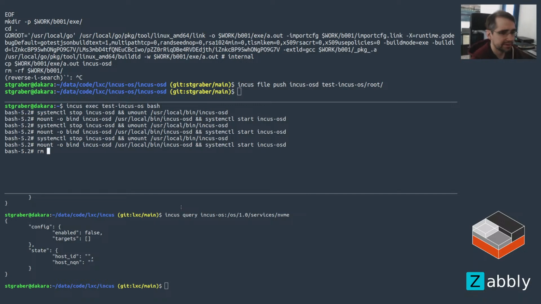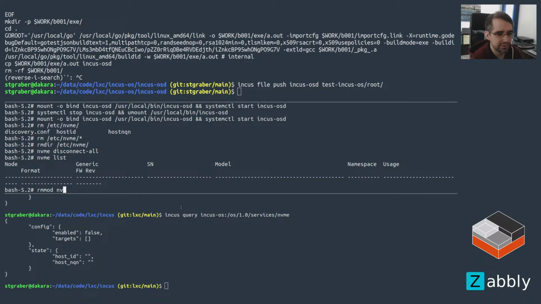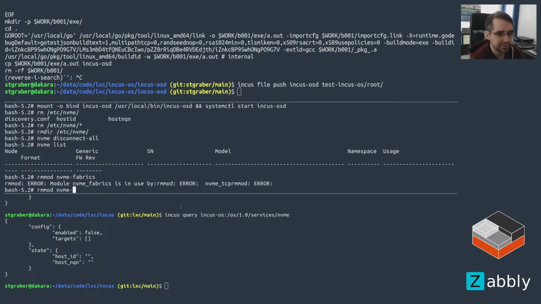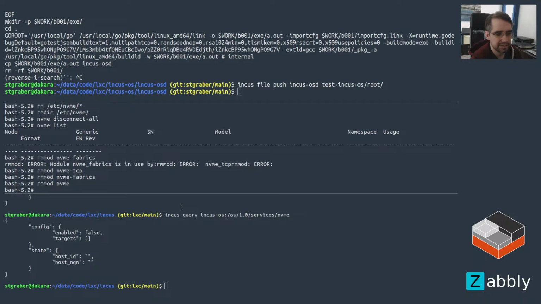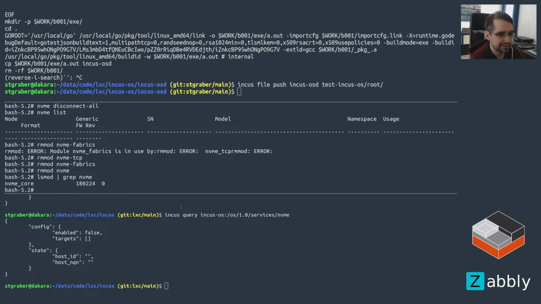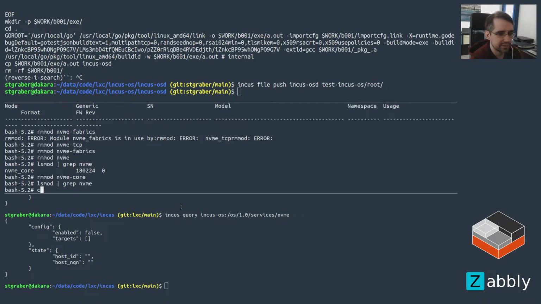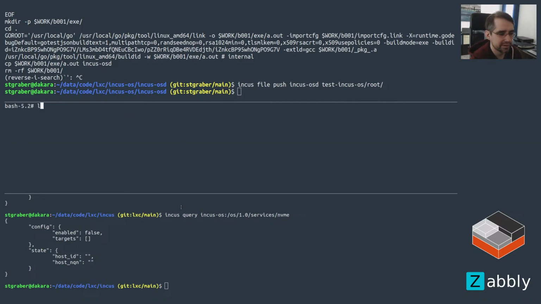So in theory, I'm going to have to actually go and wipe this stuff clean, actually wipe etc NVMe completely. NVMe disconnect all. Okay, and let's unload the modules for good measure. So TCP, fabrics, NVMe. Okay. So now we're on a clean system. Well, kind of, that's still core. Now we're on a clean system effectively. There's no more etc NVMe or anything. And in theory, querying the service should do all of that for us now. Or not.